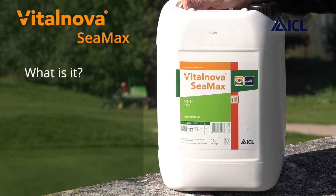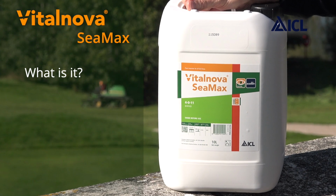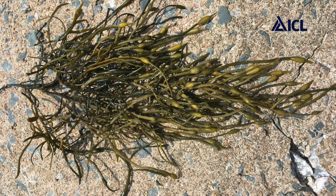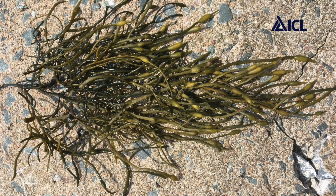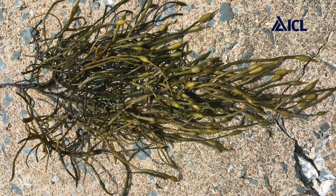What is SeaMax? Well, Vitalnova SeaMax is a liquid seaweed product that is based on the North Atlantic sea plant Ascophyllum nodosum. And Ascophyllum nodosum is the most researched sea plant that is used on turf. At ICL, we've invested a lot of care in sourcing precisely the right seaweed for our range.